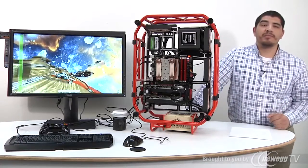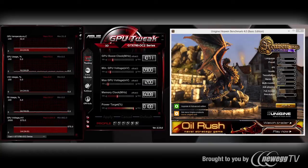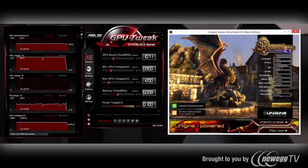First, let's give some perspective on temperatures. In the GPU Tweak screenshots, you can see a couple of different aspects. Our baseline idle temperatures for the card were very cool — averaging between about 30 to 33°C at idle, with the card at near-silent operation. The overall average temperatures under normal gaming experience, whether at 1080p or QHD resolutions like 2560 by 1440, are going to average between about 62 to 66°C. These temperatures were achieved under the most stressful 3D applications available, including Witcher 2 with high settings, Battlefield 3, and Unigine looping benchmarks.